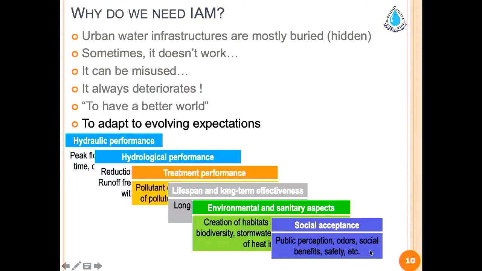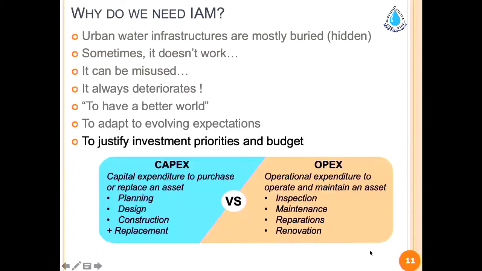So you're not dealing with only one purpose for the infrastructure. You're dealing with multiple purposes for this infrastructure. And this expectation will be very different from one infrastructure to another one, depending on the type of infrastructure, depending on the location. So it starts to be complicated to know what you expect from the system and to check if what you expect is provided. So that's another point of trying to work globally on asset management.